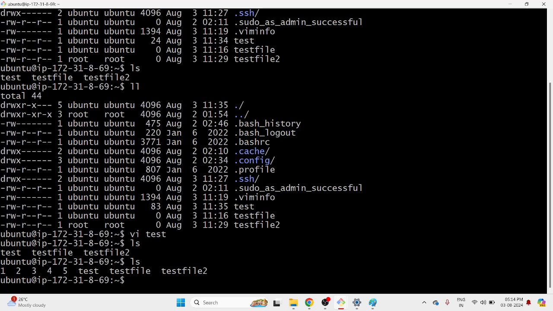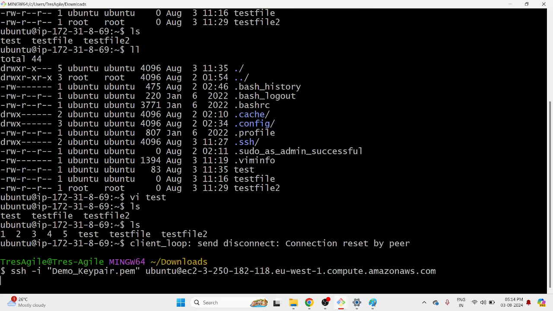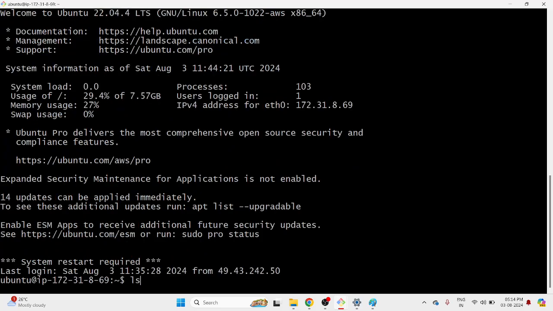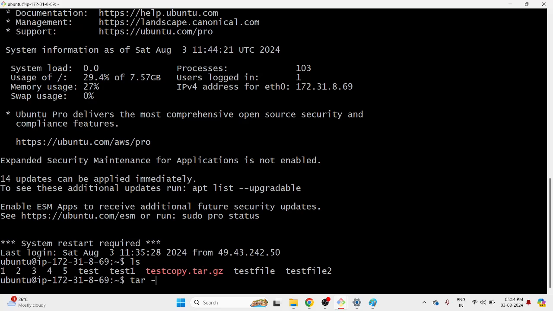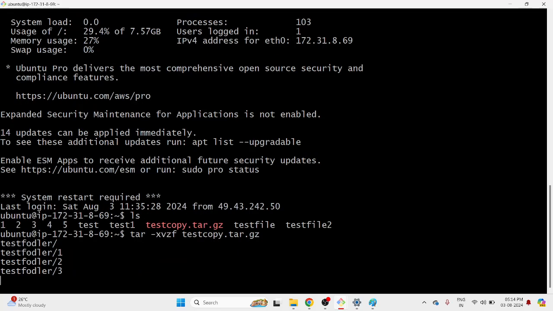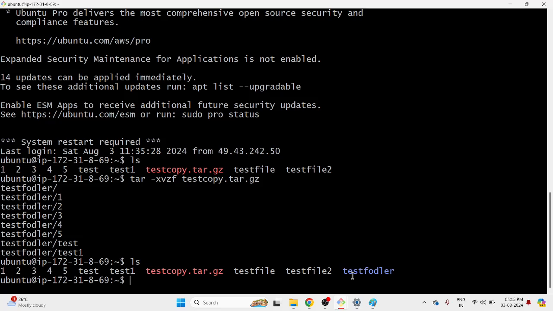It does not matter about the extension, right? Whatever the extension is, ABC or XYZ or tar or zip, ultimately it's just a file. So what is the purpose of SCP and rsync? Copying files and directories, no matter what the extension. See, it's the same. Now you can extract here: tar xvzf testcopy. See, it came. The test folder came along with those files. That's it.